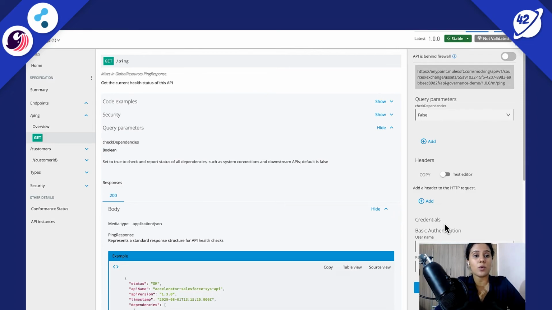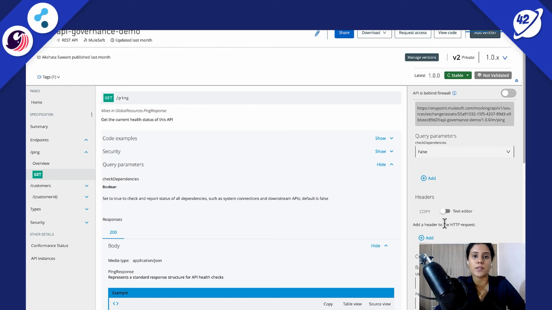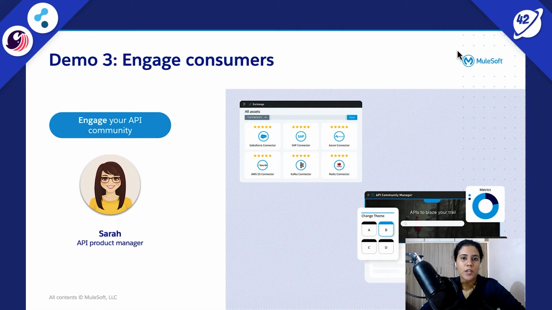So you can create more customized experiences in the API Experience Hub and the API Community Manager. That will give you a more customized dashboard, a more fancy way basically of collaborating on your API or making it available to the community. So you have seen how we have helped Sarah to achieve her goal, that is engaging a community, making her API more adoptable. We have done this using the Anypoint Exchange, but you can do it similarly, or with a more personalized, customized experience, using the API Experience Hub or the API Community Manager.